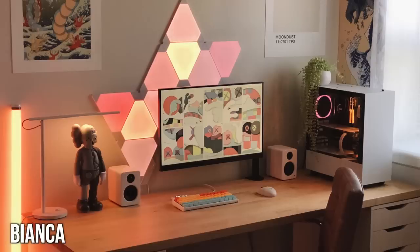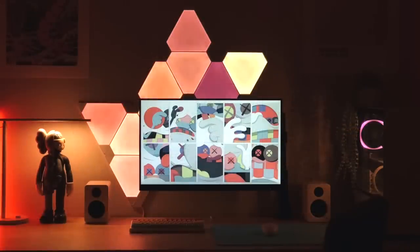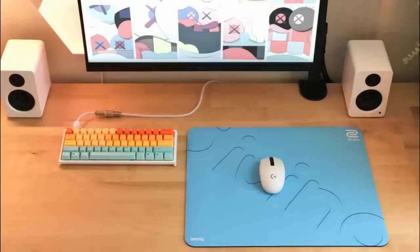Next up is Bianca, and this one's a really nice, warm, and cozy setup. Mixing in RGB there with the Nanoleaf Waro Light Panels and that big light tube off to the side, but it's all done tastefully. Usually when you see these Nanoleaf Waro Light Panels they're kind of just too much, but here with a pack behind the monitor, I think this is a good job of accenting those colors throughout the setup. This display is a Dell 27-inch 144Hz monitor, mounted on a monitor arm off to the right side, still giving it that floating appearance. The light panels behind it help give it some depth and separation.